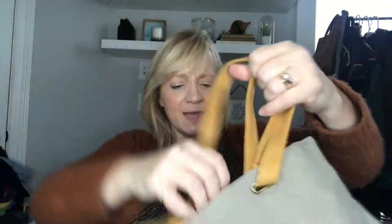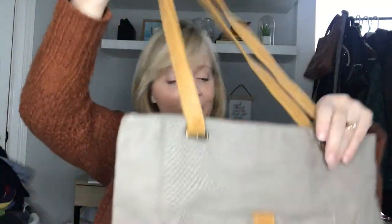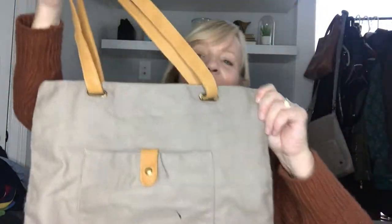I also found this cute bag — kind of like a book bag, canvas with leather straps. I thought it was J.Crew but it's actually Hearth & Hand from Target. I thought it was so cute, and I may end up keeping it instead of selling it. Going by weight it probably cost me a dollar, so I thought it was worth it either way.